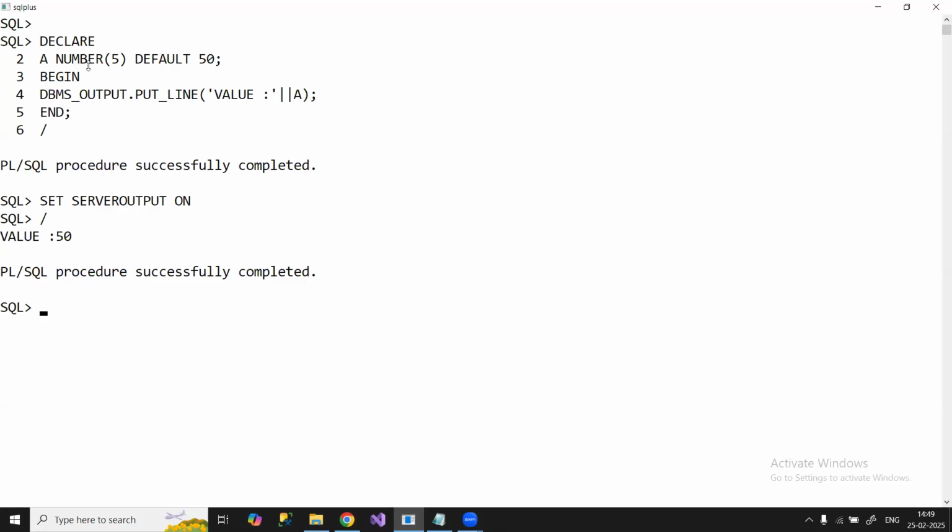So this is an unnamed block. This is a program not having any name. When I say clear screen, it is deleted, and if I want to get it back, it is not possible. Now we are discussing unnamed blocks. When we discuss stored procedures, functions, triggers, and packages, all those are named blocks. So those programs are created with a name. This is an unnamed block only.